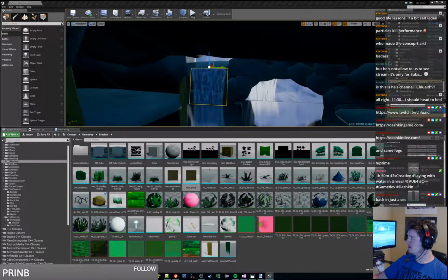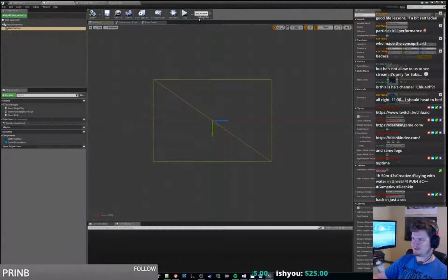Well, supposedly this thing is a damn square. Except it's totally not a square.